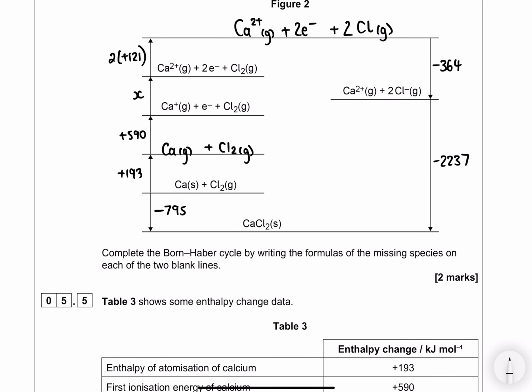So the numbers were not part of the answer here. We just had to have the lines, label the lines with the elements and their state symbols. So make sure your state symbols are clear. Make sure the exam board can tell that it's a G, not an S. Make sure that on each line there is no overall charge, so that you've kept the right number of electrons.